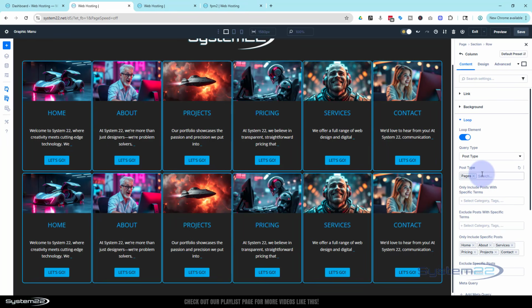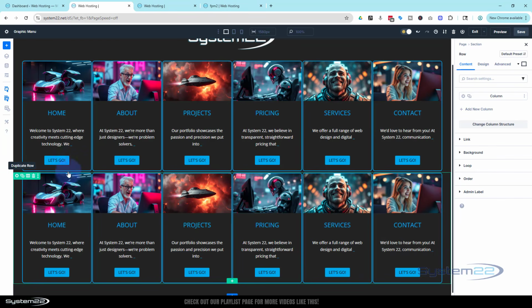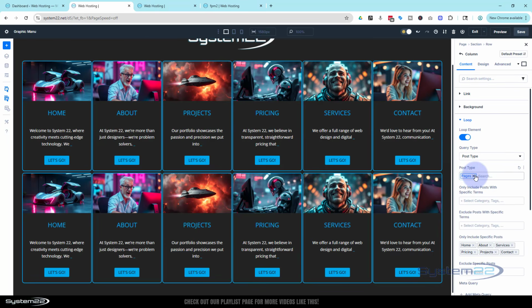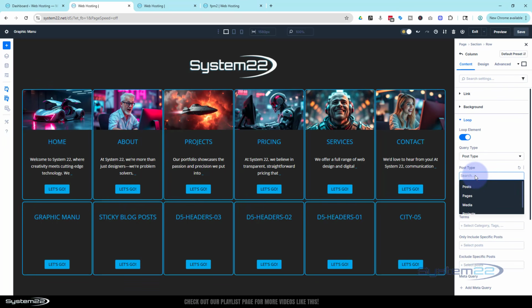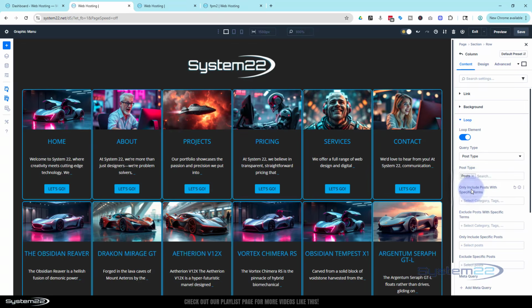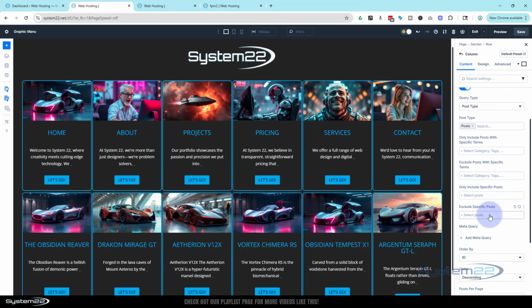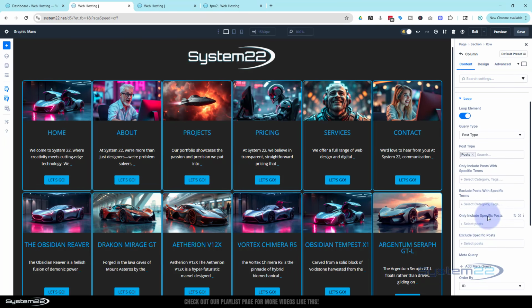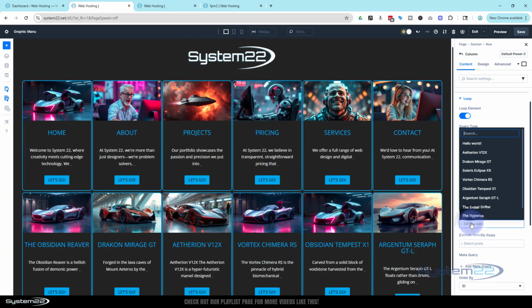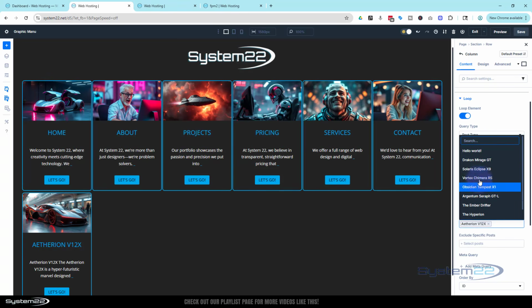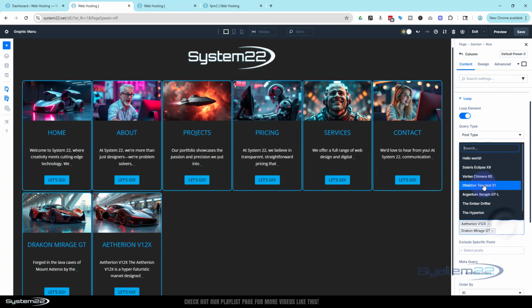Now rather than adding more to this one, I'm just going to go into the second one here. Make sure we're in the second row. We need to go into the column under content right there. Then when it's looped, I'm going to get rid of pages. I'm going to put in posts. Now I've got it set to just display 6. It's actually displaying pretty much what I want to display there, but I want to select the individual ones that I actually want to display rather than it choosing. So I'm going to hit select posts here. Only includes specific posts. We'll throw in that one. Just left click again to add another one. Of course, we're going to go for 6 on this.